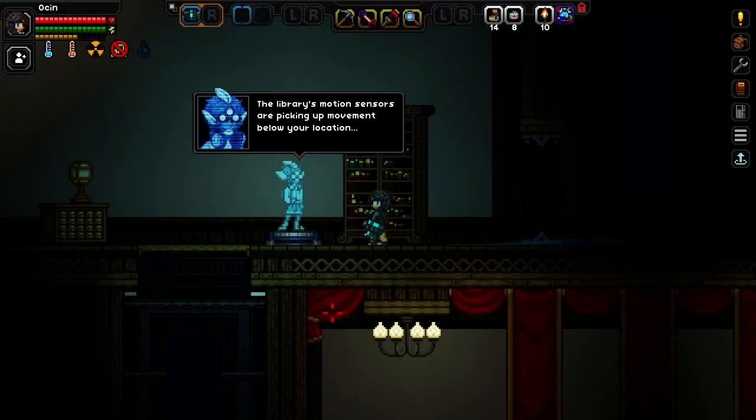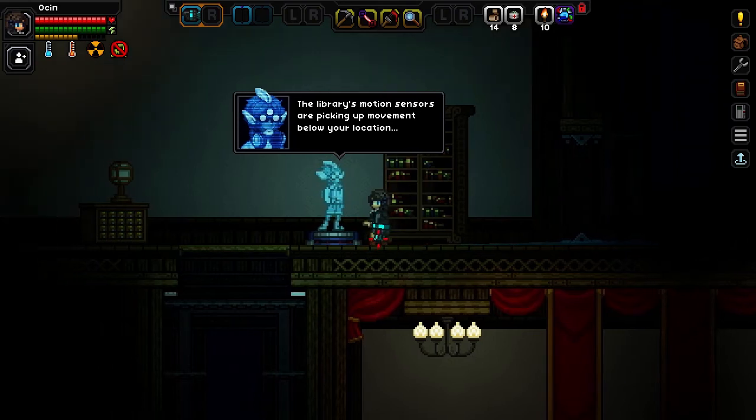The library's motion sensors are picking up movement below your location. Please be careful down there. These people are violent thugs.